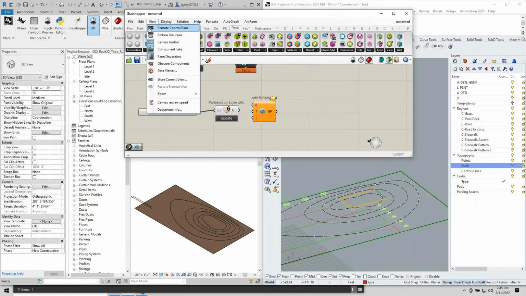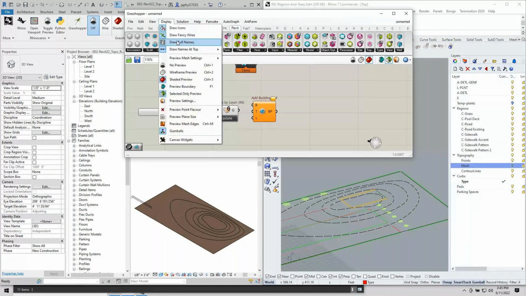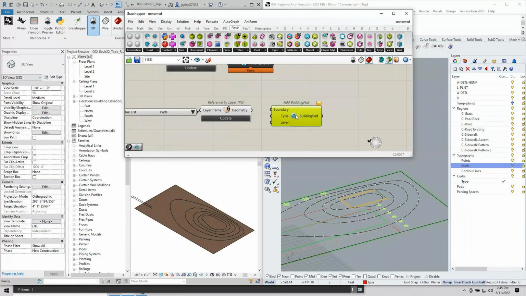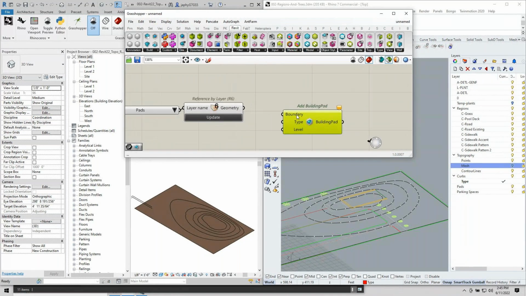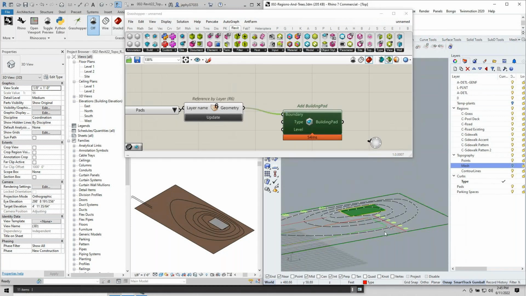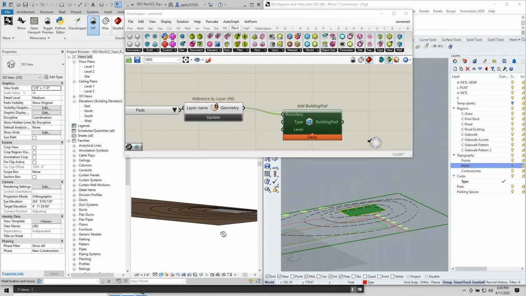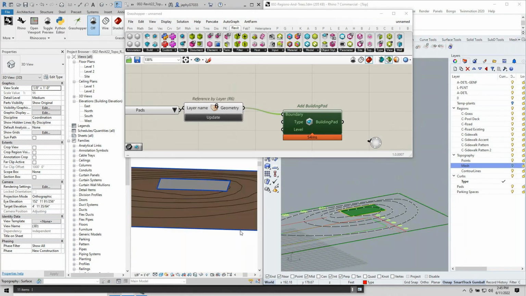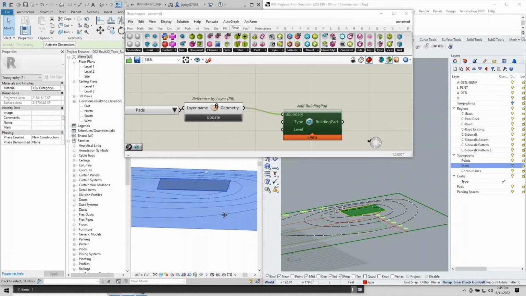Once again, I'm going to turn on our display so you can see the full name. It's looking for a boundary, type, or a level. It really only needs a boundary, so it's looking for a planar curve. It's going to add that pad for our topo surface.